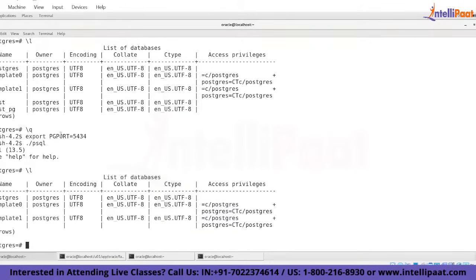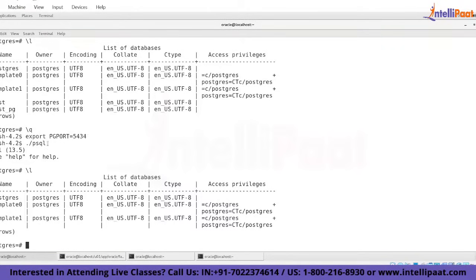So this is the environment variable I defined before connecting to the cluster. There are some default variables, system defined variables. You can set those variable values and see while I am connecting.